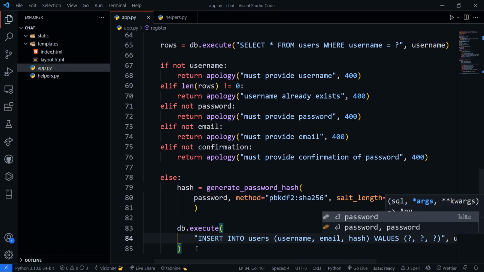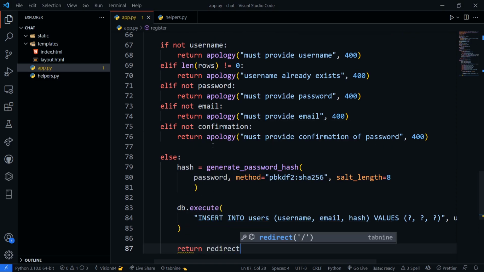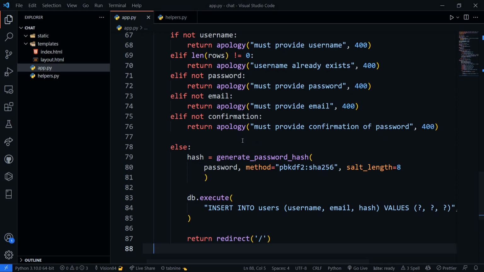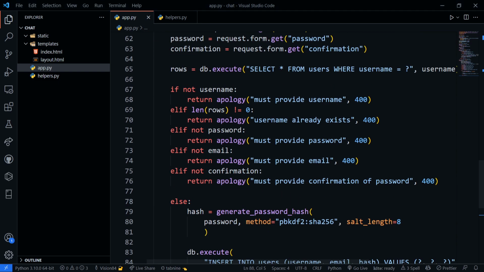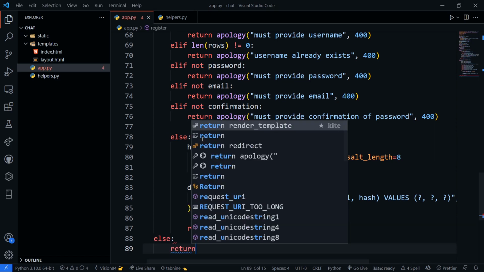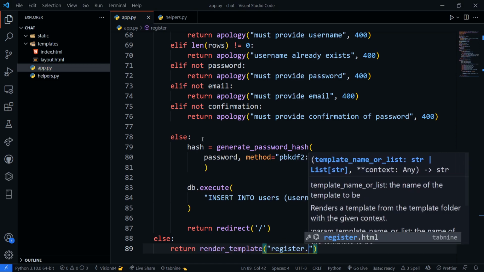Okay, and then we can return a redirect back to slash. And if they're not here via post, else, return render template register.html.